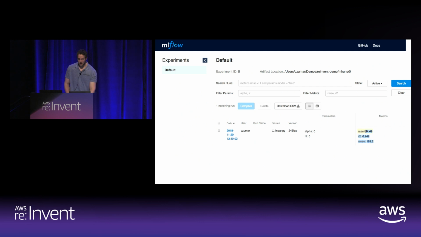You'll see that those same metrics that were produced are available and visible to the user. Additionally, the parameters that we trained with, in this case, we just defaulted to alpha values and an L1 ratio. These are the parameters for our model of 0. And then we have information about the user that trained the model. In this case, this came off my local machine. And we have the actual version of a Git repository that this code exists in. So this information helps us preserve the lineage of the training session.